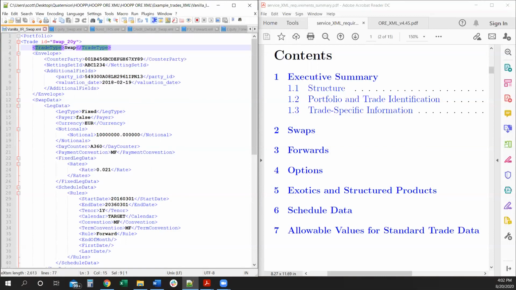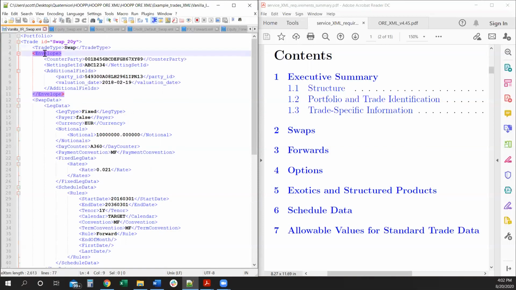With any number of leg combinations, you'd be using a swap trade type. And these trade types are listed explicitly in our XML specification. So you pick from a discrete list of those trade types when you're describing the trades in your portfolio.